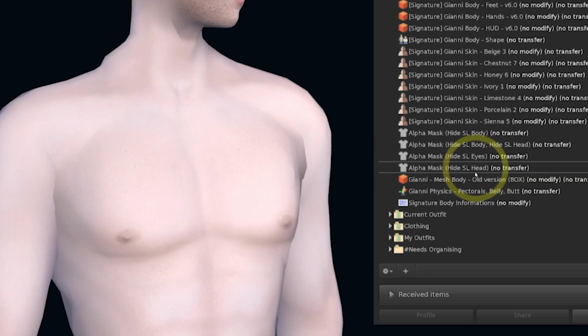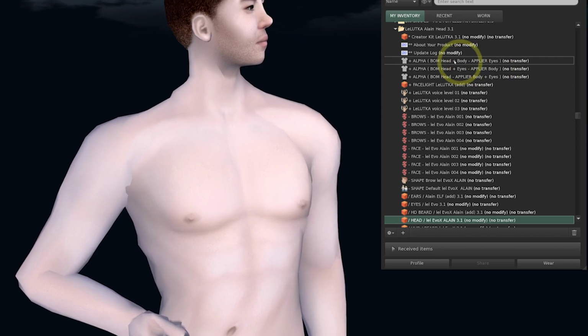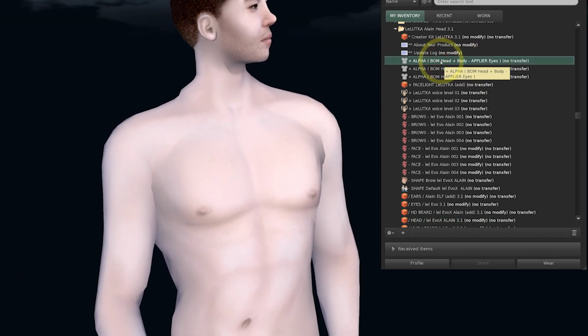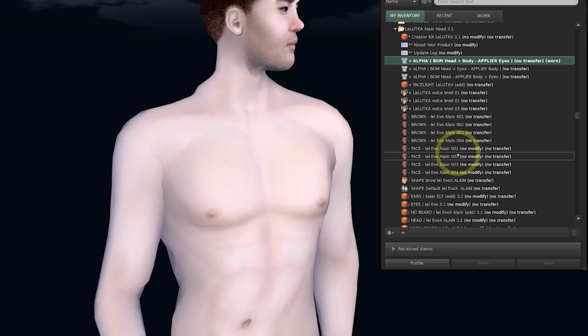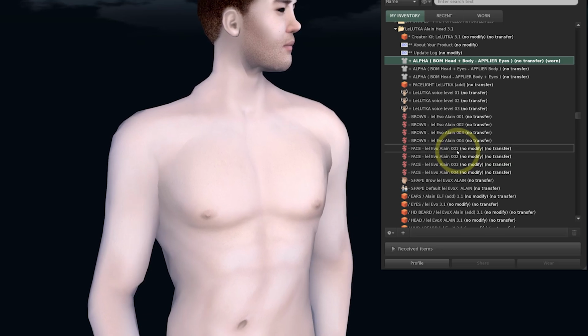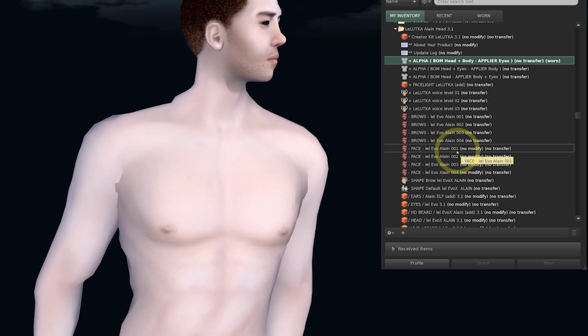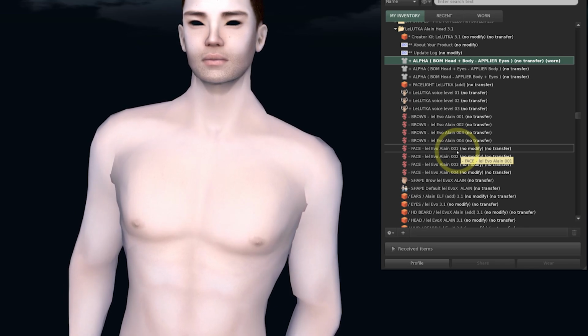There are some alpha masks that are included in the folder, but since my avatar is going to be wearing a Lelutka mesh head with this Gianni body, I'm going to wear an alpha mask which is included with the Lelutka folder. This one is named Bomb Head and Body with Applier Eyes. For the most part, mesh bodies and heads are sold independently from each other, and residents generally mix and match them depending on their preference.